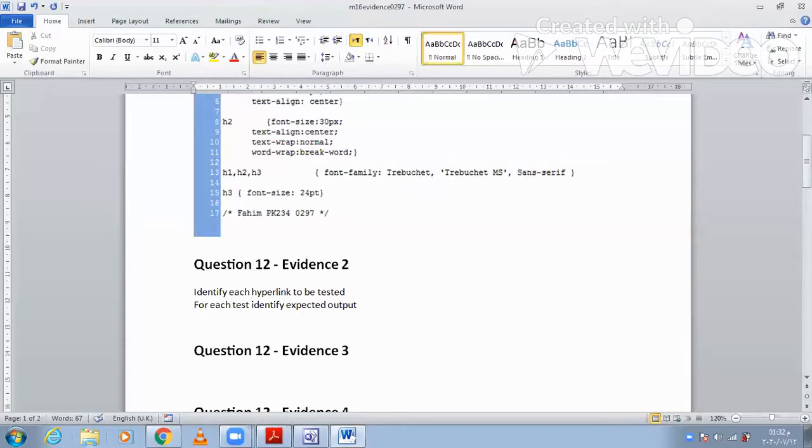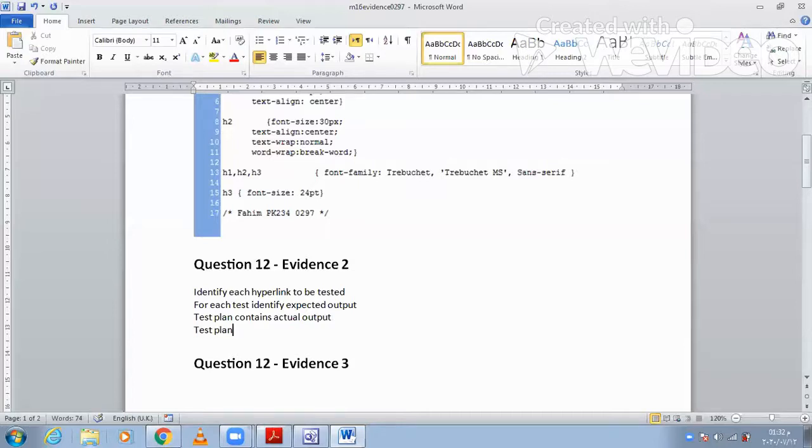Yeah, now you can write here: test plan contains actual outputs or output, and then test plan contains remedial action or retest. Yeah, this is what they said.